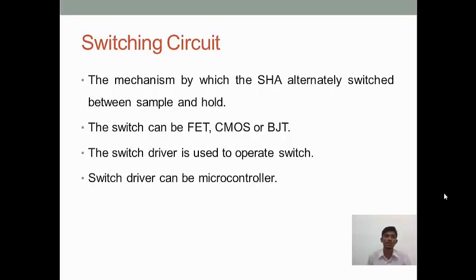Switching circuit is a mechanism used for switching the sample and hold amplifier from the sample mode to the hold mode, and from the hold mode back to the sample mode. Normally, we use semiconductor switches for this purpose. The semiconductor switches are FET, CMOS, or BJT, and these switches are controlled by the switch driver. Normally, as a switch driver, we use a controller.